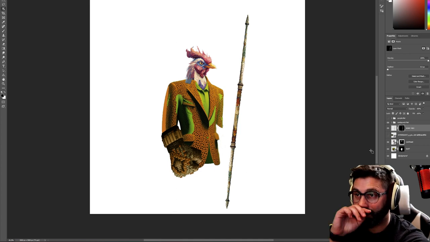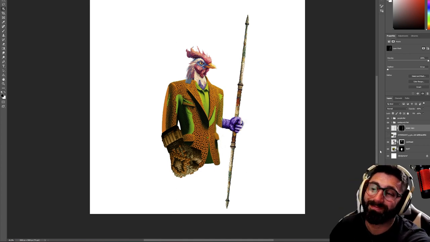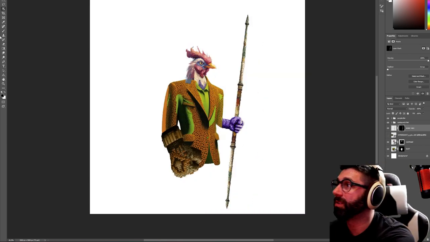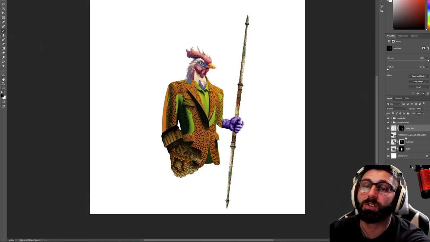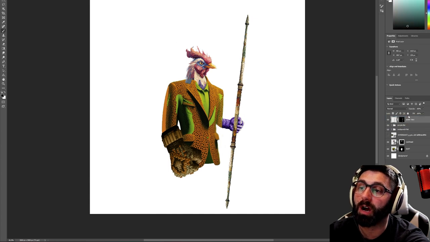Hit the mask tool button to get rid of that. Perfect. Let's bring the purple fist back up. Cool. Kind of looks like he's holding it. Wow, look at that. Only problem is he's not really, because it's going through the fist. So what we have to do now is actually move the spear above the fist so it's on top.